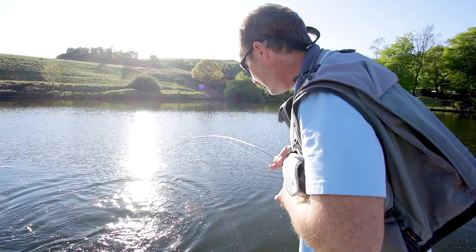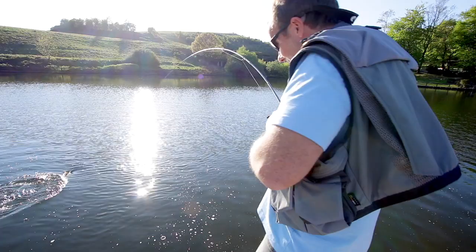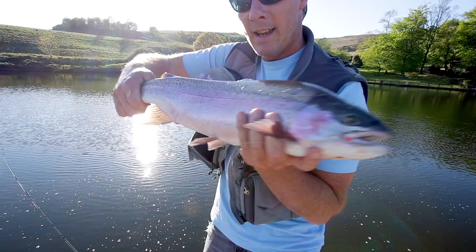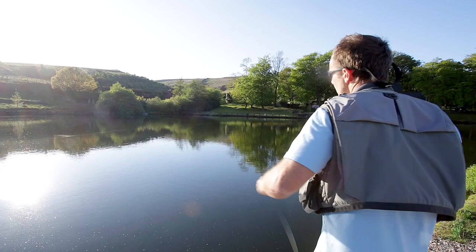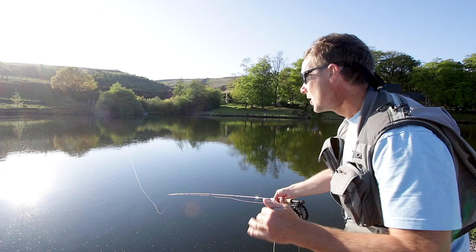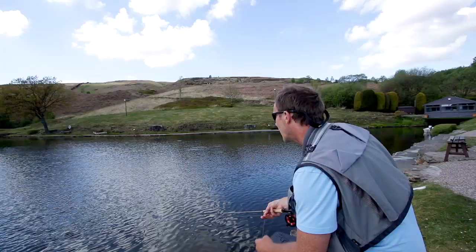It's like carp fishing. Hey? Absolutely mental on a two-weight. This is what it's all about. Holy moly. And that's what we're talking about. Flat calm, bright sunlight. Nice fish again. Can't take my eyes off that water at the moment.